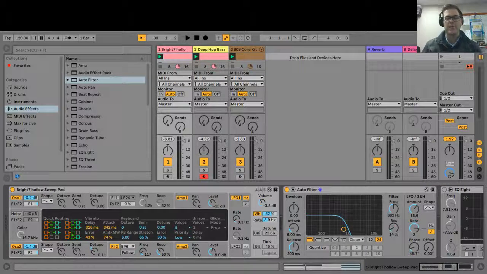Okay, now we're going to have a look at another audio effect called the auto filter. We had looked at EQ before, and we learned about EQ and how it's just a series of filter nodes that we can reduce and increase the volume on certain frequency spectrums. The auto filter is operating the same thing.